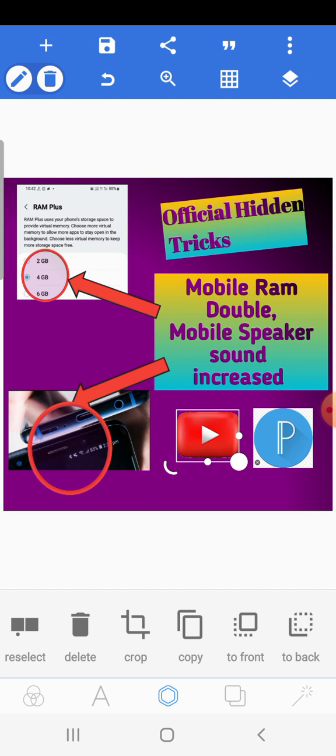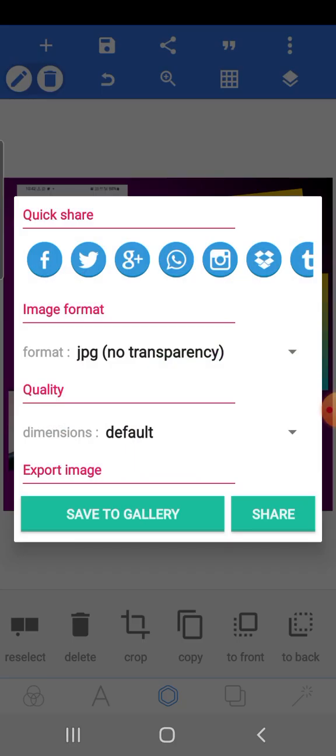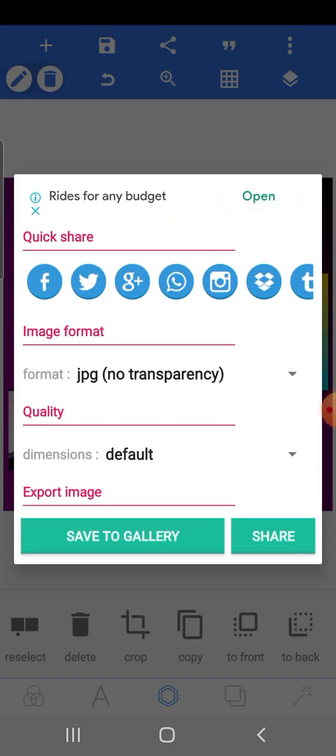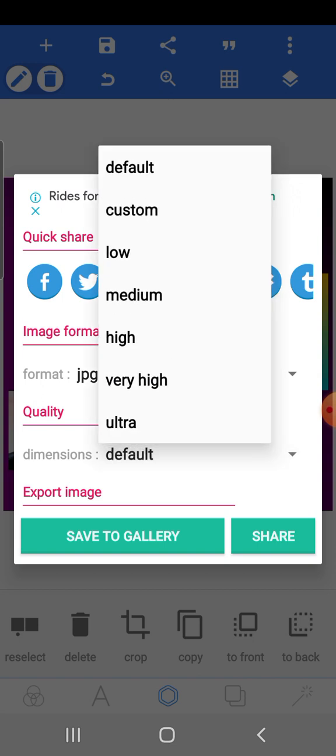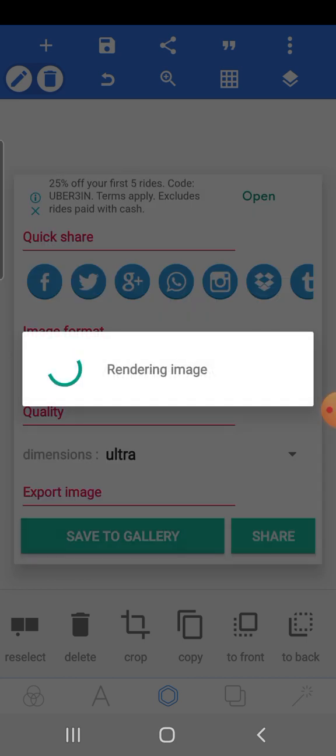So now you can go and save, export the image in JPG format, with dimensions ultra, save to the gallery, and it will be saved.